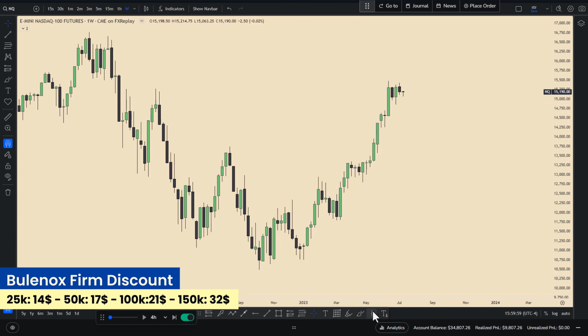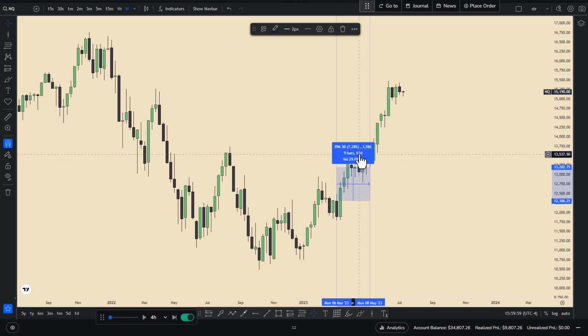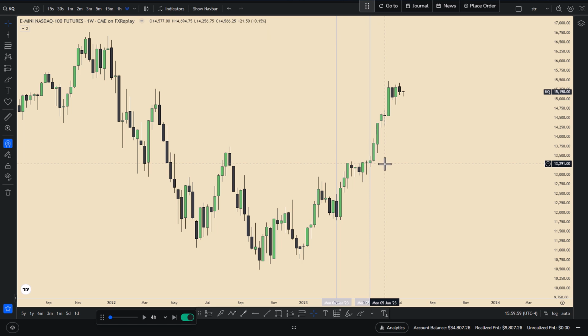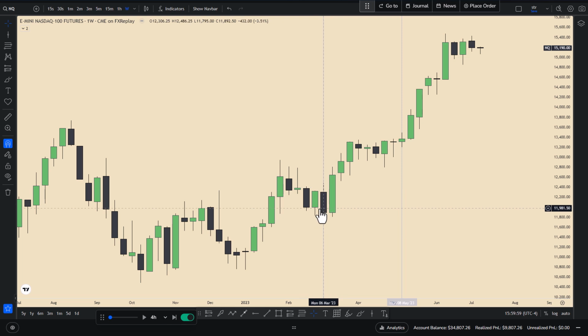So I started my backtesting and my data gathering process from the beginning of March. All right, start of March. So let's say this week, right? So from this week, and I took 200 trades in this time period. So from the start of March all the way to the first week of May. All right, so we have 2 months of data, right? So let's remove this.